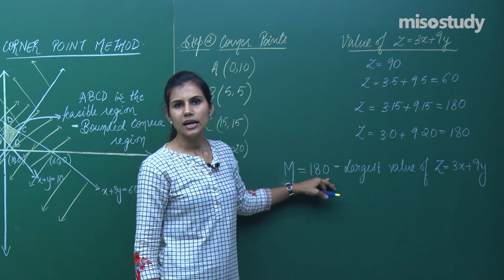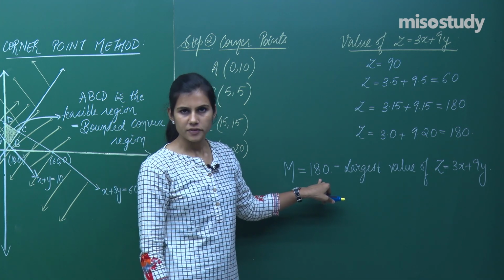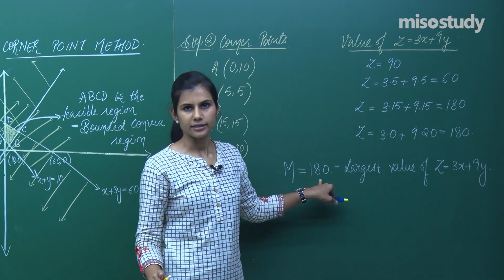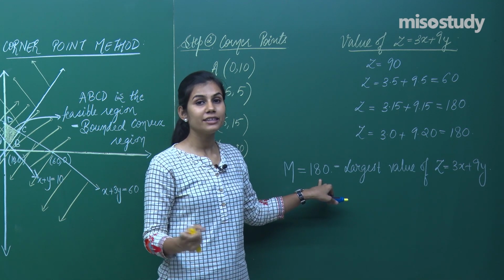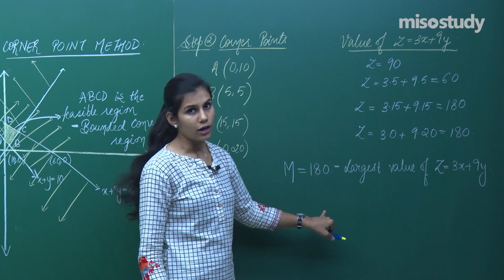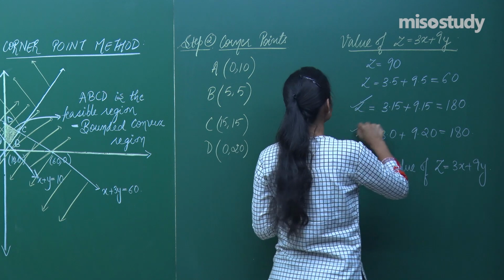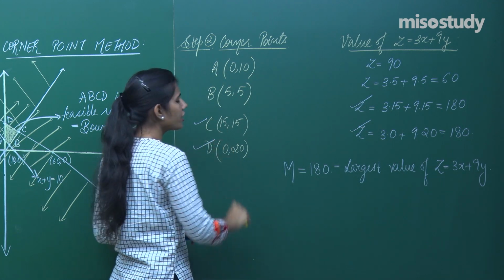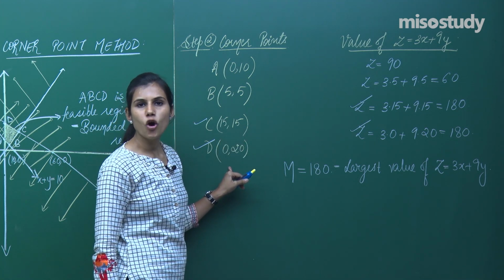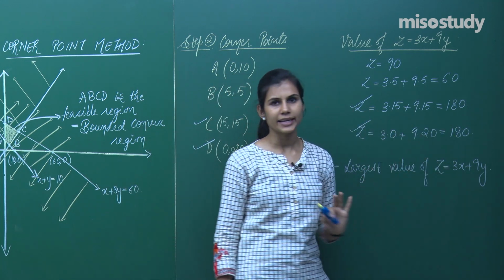If this is 180, that is the largest value of the objective function, this is the maximum value of z. That means the maximum value of z is 180. But the question was to find the optimal feasible solution at which this maximum value of z is being obtained. Right now, from the data that we have, 180 is the maximum value of z, which is being obtained at 2 corner points. There are 2 corner points which happen to be my optimal feasible solutions, because at them I am getting the maximum value of z, that is 180.